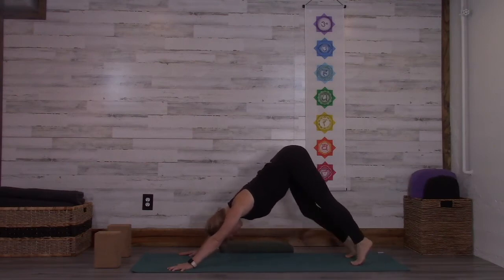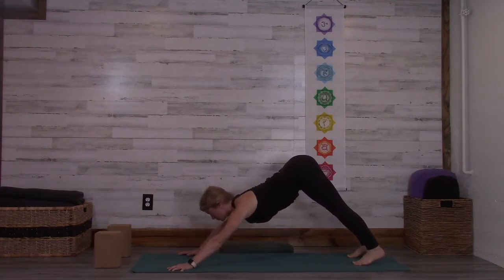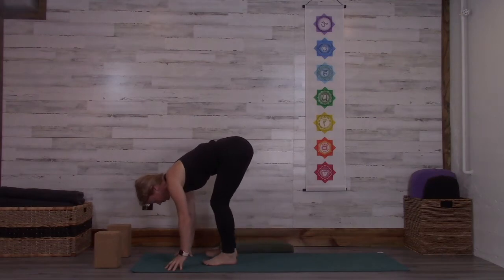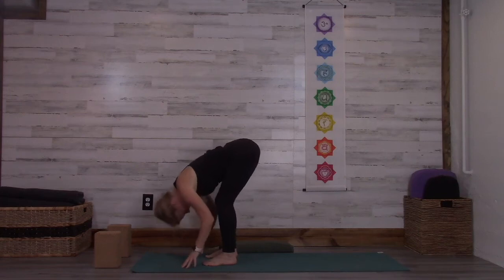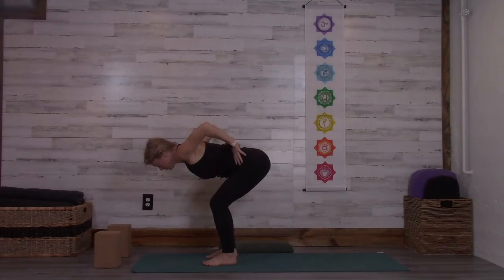Last moments pedaling out. Breathe in, let your heels rise up, and breathe out, send the heels toward the mat. As you're inhaling, take your gaze toward your thumbs and begin to take some small steps with your feet, arriving in the forward fold, bowing the body into the legs. As you take your next inhalation, slide your hands up on your shins. Feel your shins press back into your hands, and then slide your hands to your hips.